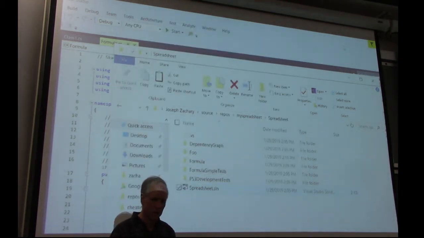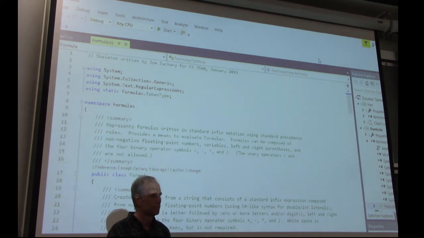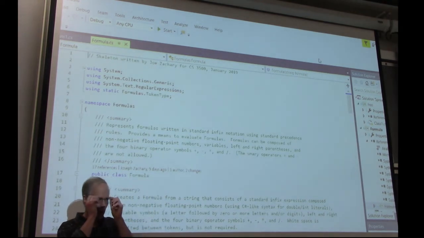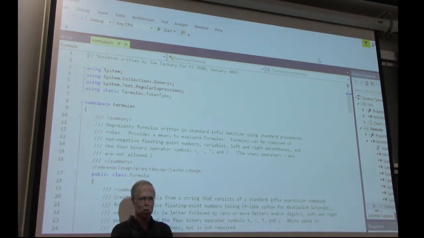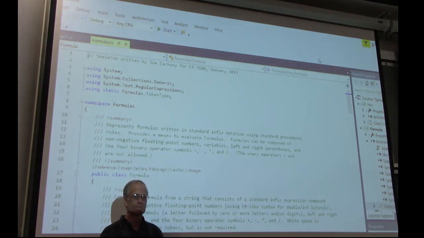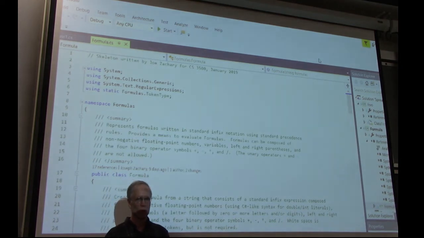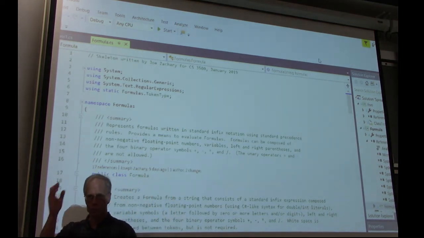Okay. So I just want to say this stuff because I get lots of questions about disasters that happen. People say my code has disappeared. Sometimes their code disappeared because they went to a new branch, and they'll reappear when they go back to the old branch. Or sometimes code disappears because you rename something and Visual Studio can't find it anymore.